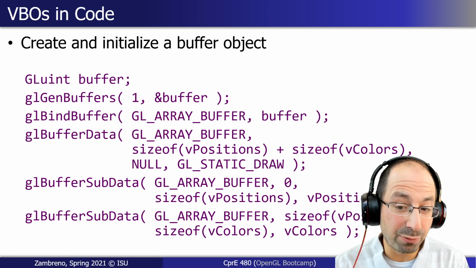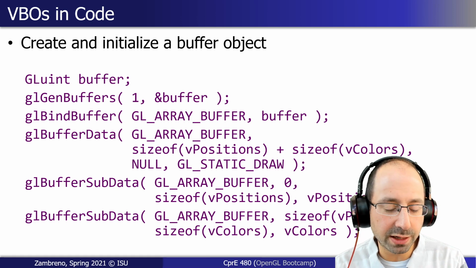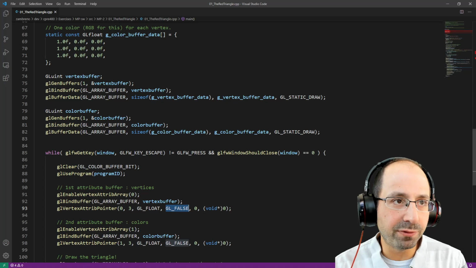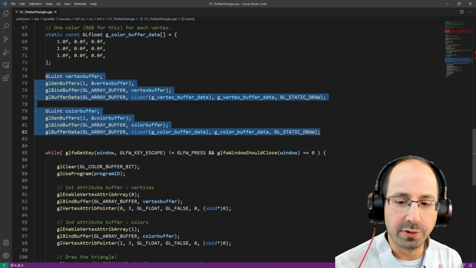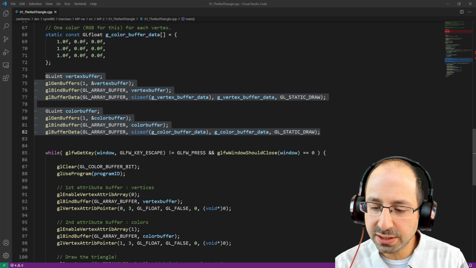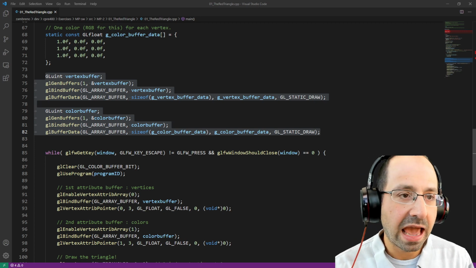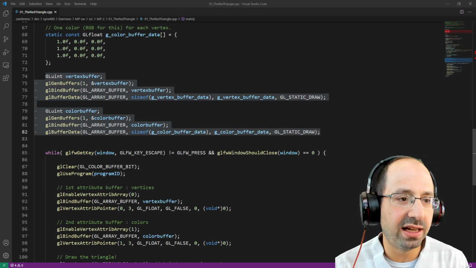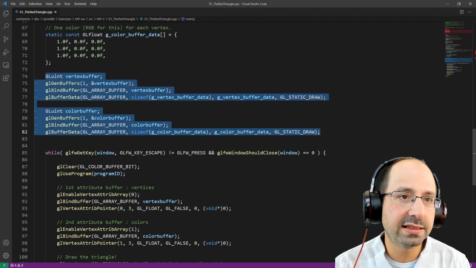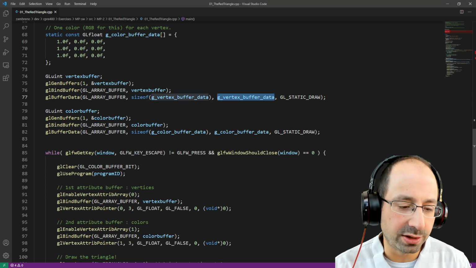And this example on the slide, which is different than our red triangle example, is actually, instead of generating two VBOs, right? If we go back to our example that I have open in code here, we have two separate VBOs, one for the vertex position data, right? So even that's a little misleadingly named. One for the vertex position data and one for the color data. And we're calling our buffer data calls separately for those. That's actually not a requirement, right? The function here takes an amount of bytes to associate with a buffer object and a pointer associated with it.